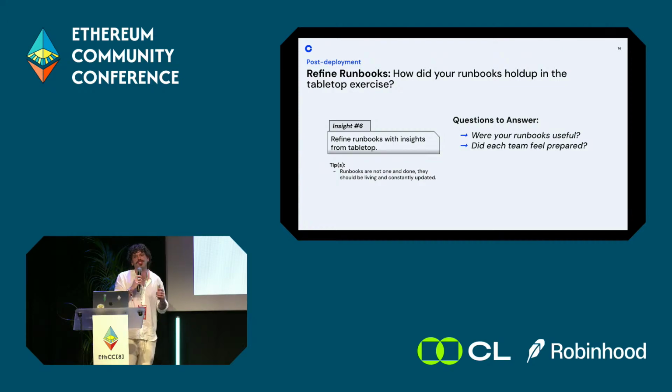The tip of it, too, is that runbooks are not one and done. You're not just going to write it once. You don't want to go onto a Confluence page and see at the top that it was edited 2 years ago. You want to make sure that it's up to date and you have all the relevant pager duties, you know who to contact, so that if something happens, you're prepared.